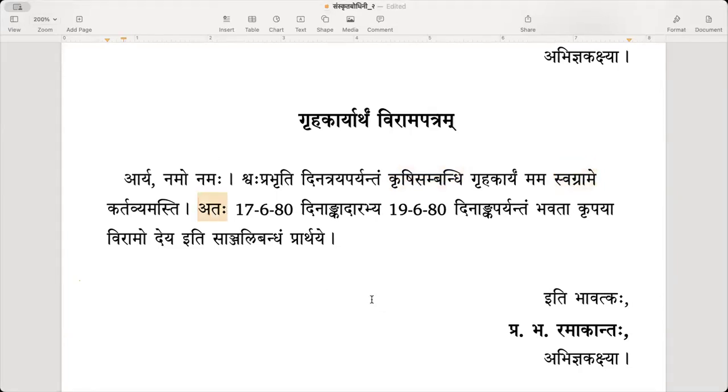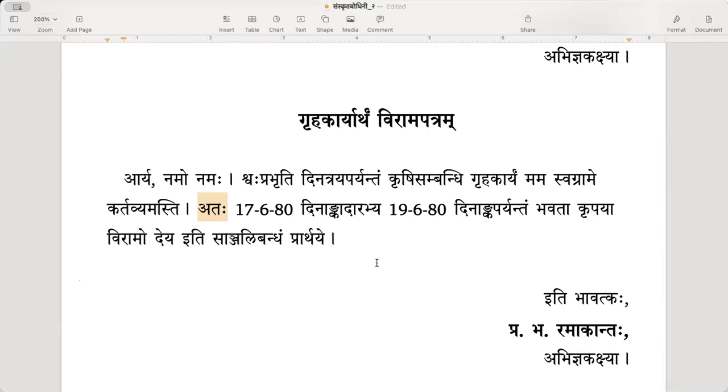So if I were to say Shwa Prabhriti in simple language, from tomorrow, what is the Panchami Vibhakti form for it? Agriba Dinat Arabhya, you can say. Shwaha is an Abhyayam, so you cannot have a Panchami Vibhakti there. So you need Shwaha Arabhya or Shwaha Prabhriti. Arabhya can be used. Prabhriti seems to be a lot more technical. I was just seeing, is there any commonplace language?